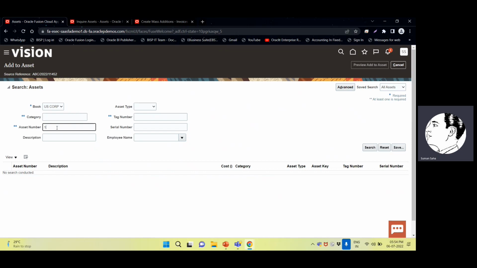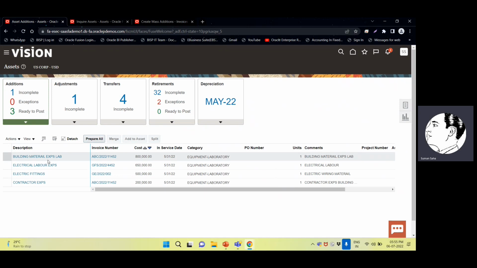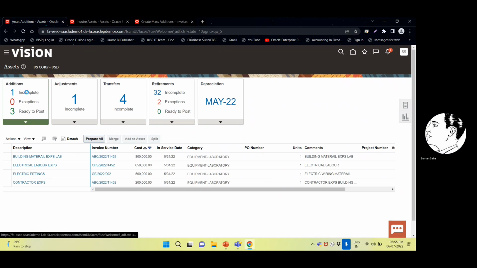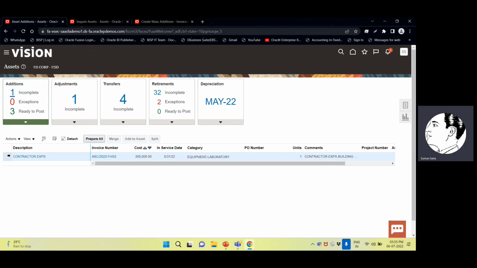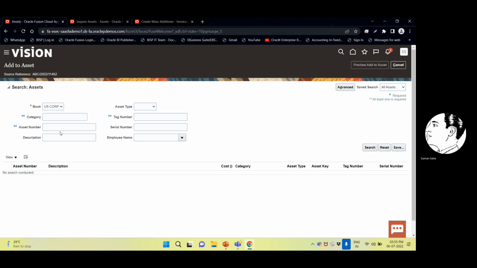Select the asset number 112582. Search. I think so. It has been added. So select the one line of it, that is this. Then add 1282. Search. I don't know why this.